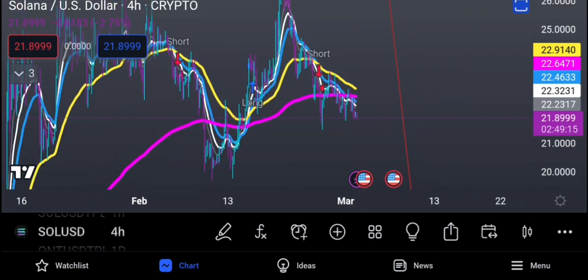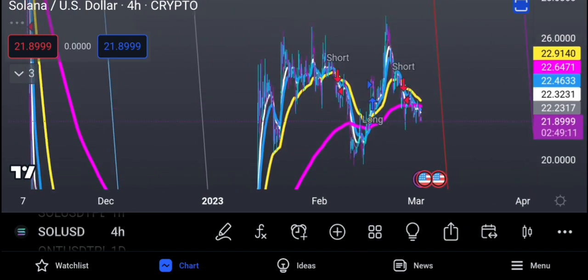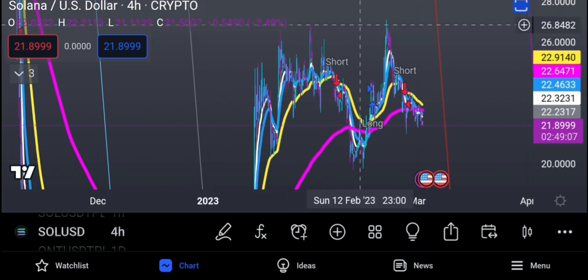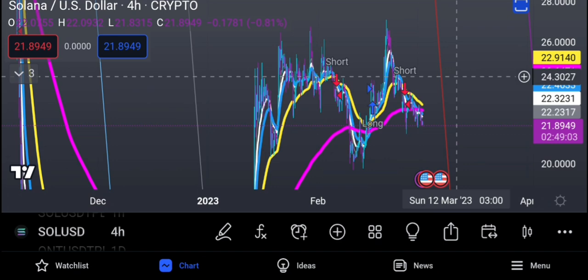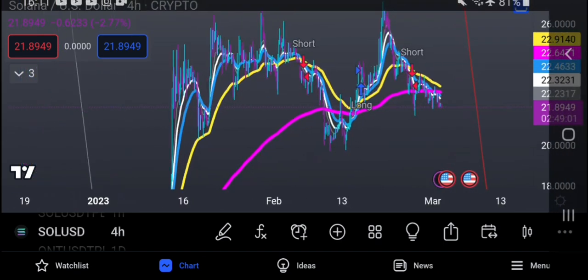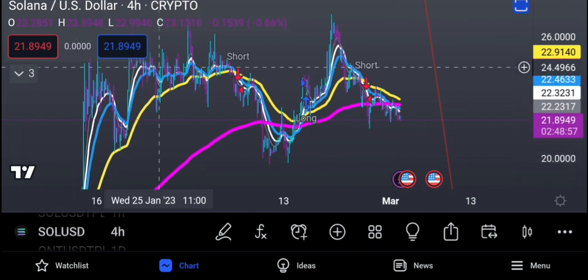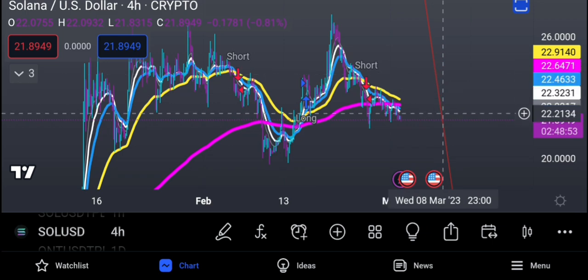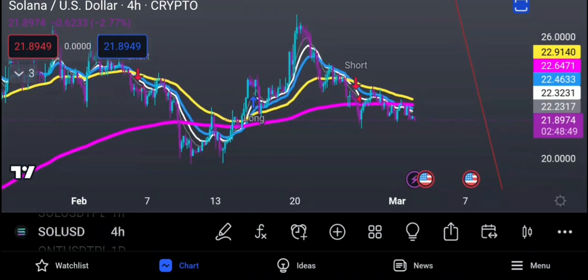This is an update on Solana. Solana on the 4-hourly looks like it is double topping, which isn't good. However, we usually like to see the double top below a big significant EMA, like a 200 EMA. But if it happens like this, then that's just the way it happened. We are below the 200 EMA, as after this pump, we were above it, and now we broke below it, pumped above it, and we're just ranging. This is a perfect range for scalp traders or range traders.